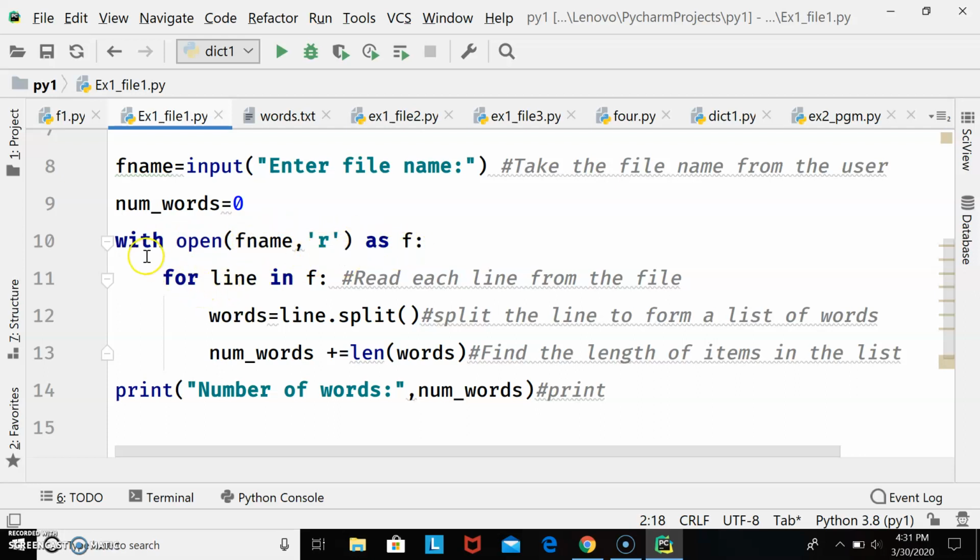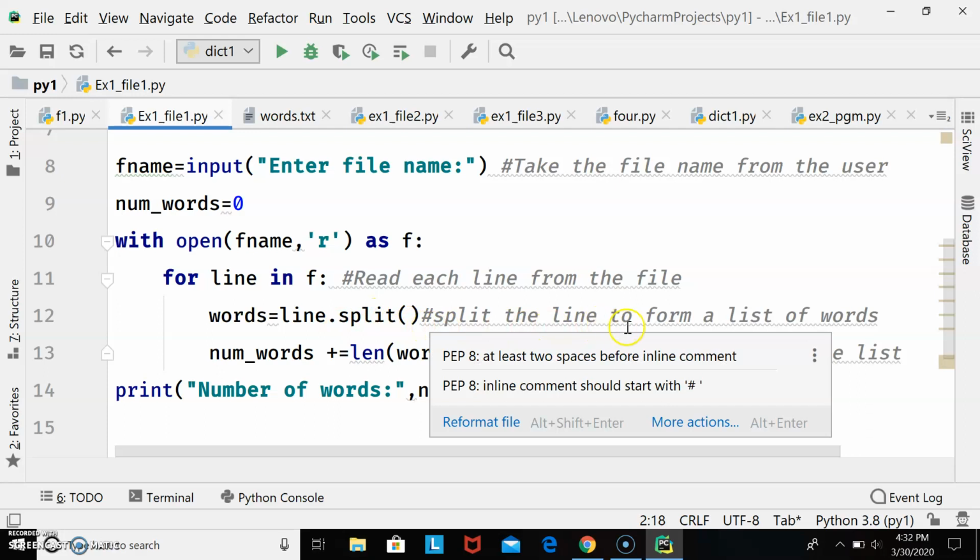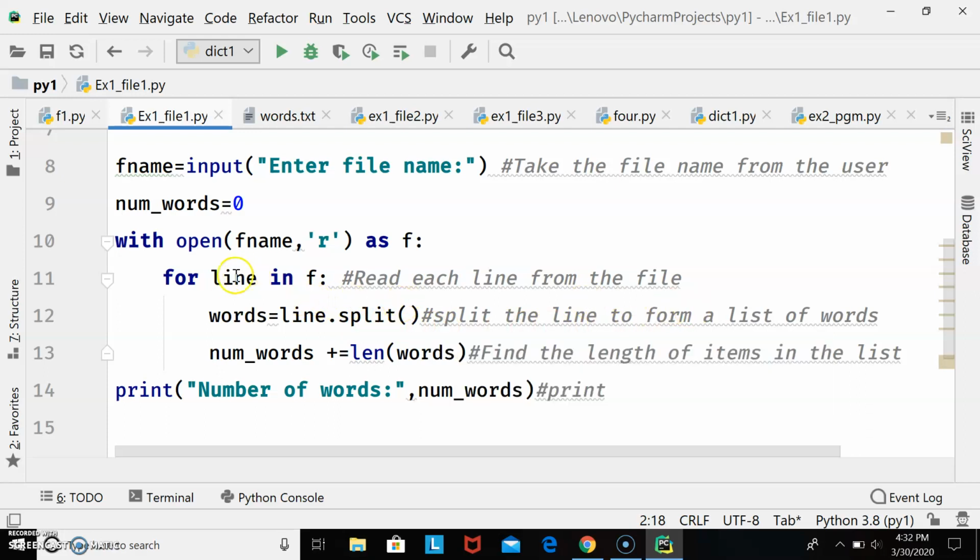So now inside this you are going in for a for loop, right? You see the colon, you must not forget it here. So for line in this file handle, that is for every line in this file handle, you are reading each line from the file. What are you trying to do? You want to split them into words so that you can count them, right? So first you want to split them. We know that split is a function which will give you a list of words, right? So for every line in the file you are using the split function, and assigning the result to words equal to this.